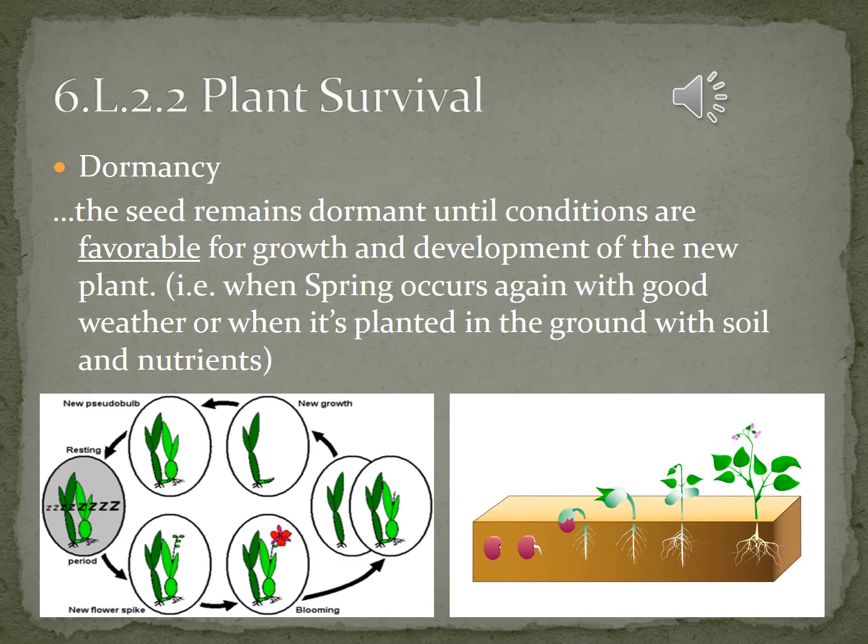On this slide, I'm going to give you two examples of how seeds go from dormancy to germination. I'm going to start off with the picture on the left-hand side. The picture on the left-hand side is a flowering bulb. There are several types of flowering bulbs, such as tulips, dandelions, and irises. With the flowering bulb, what happens is you plant it in the springtime and you get a beautiful flower in the spring. That's when it germinates.